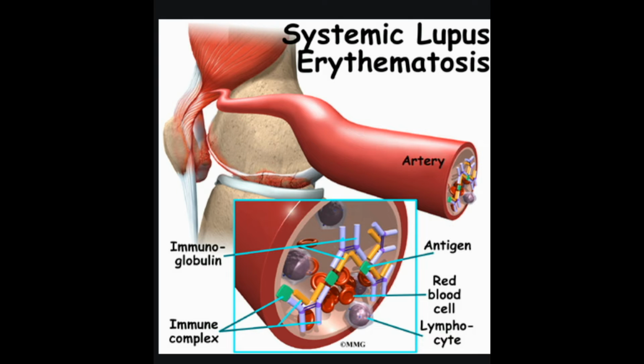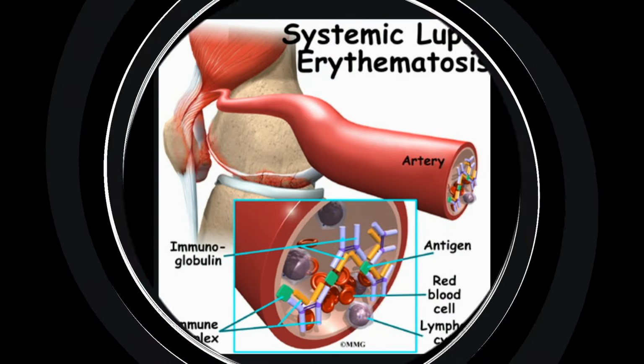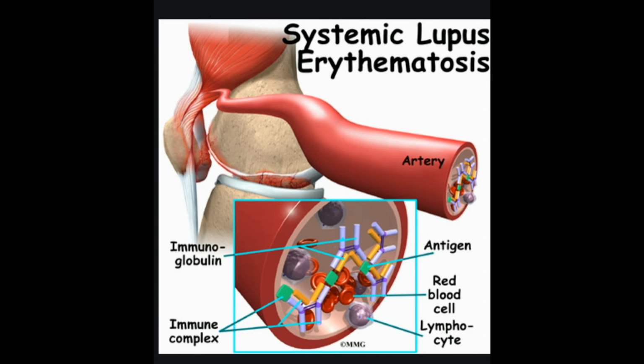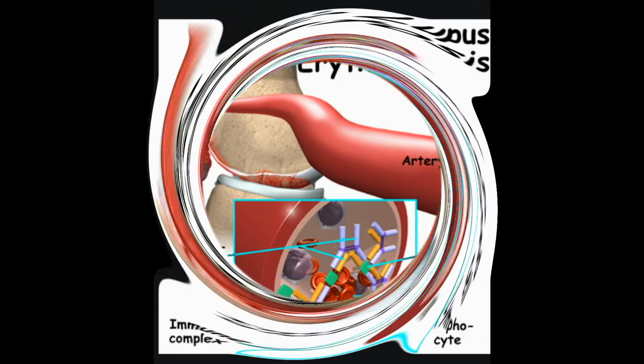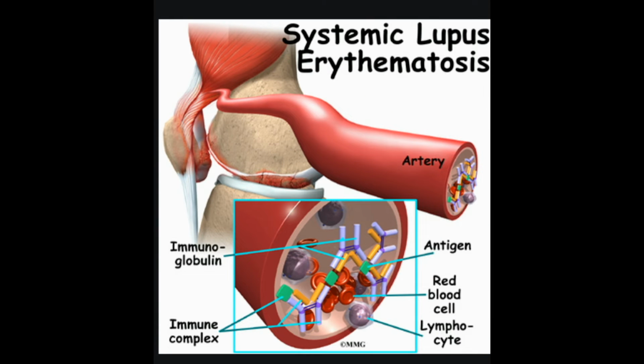1. Inflammation of blood vessels, vasculitis, that supply oxygen to tissues can cause isolated injury to a nerve, the skin, or an internal organ. The blood vessels are composed of arteries that pass oxygen-rich blood to the tissues of the body and veins that return oxygen-depleted blood from the tissues to the lungs.